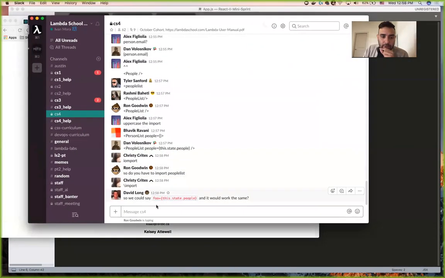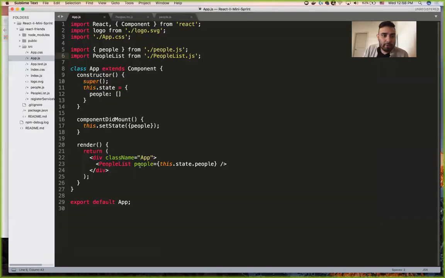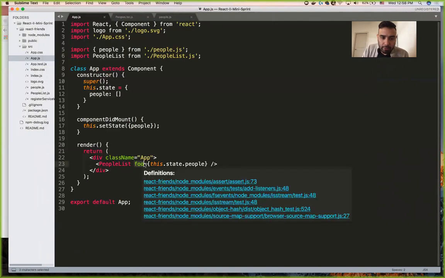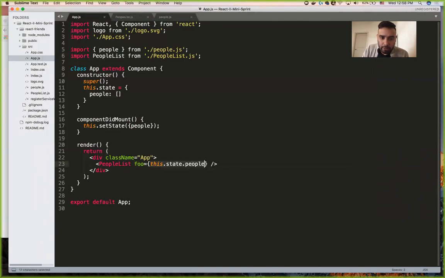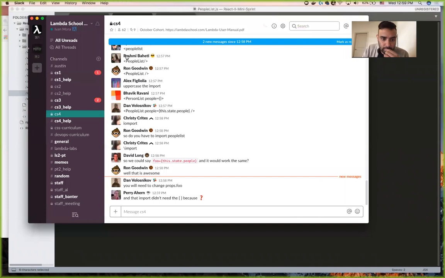So the question is, we could say foo equals this.state.people, and it would work the same. Well, let's see what happens. If we said foo here, now we're calling the people list component here, right? And we're giving it a property of foo with this value. What is props.people in here? What is that then, if we set it to foo earlier?